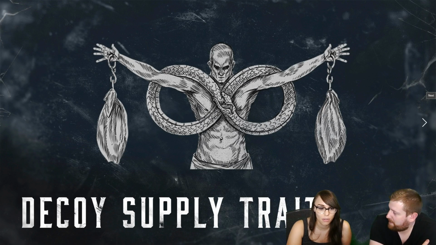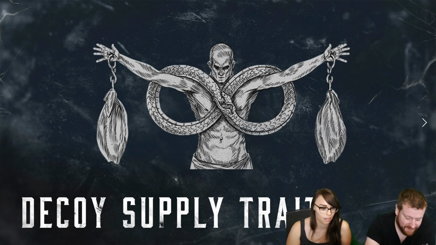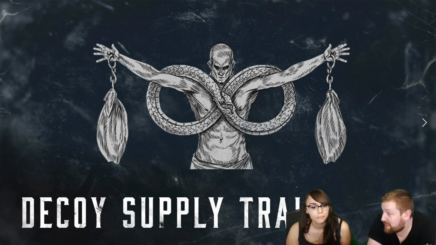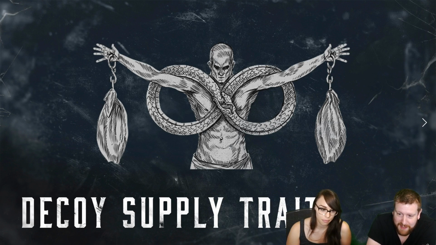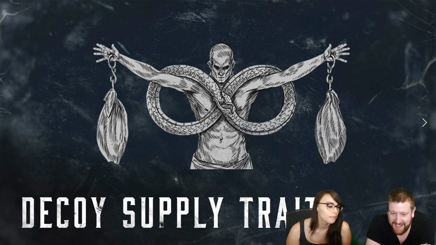Okay, so we have new traits. We have the decoy supply crate. What does this do, Dennis? So we do have decoys in the game, and as you might have seen through a little bit of a tease a second ago, there might be more different decoys coming. We'll talk about it in a minute.